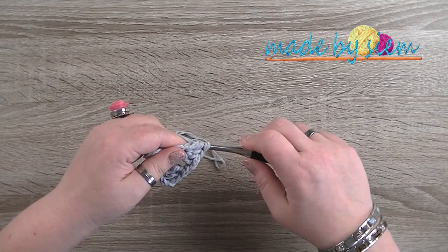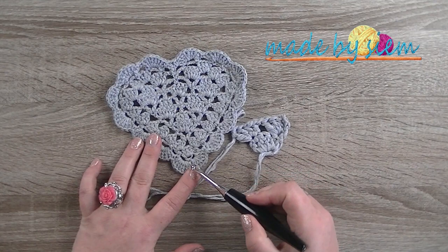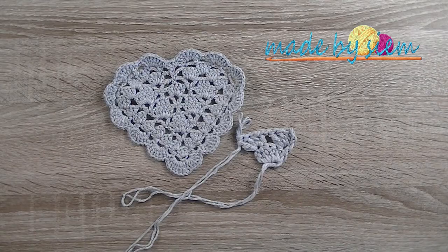Look. This piece is equal to this piece right here. And look how much bigger it is. And that's how you do it.